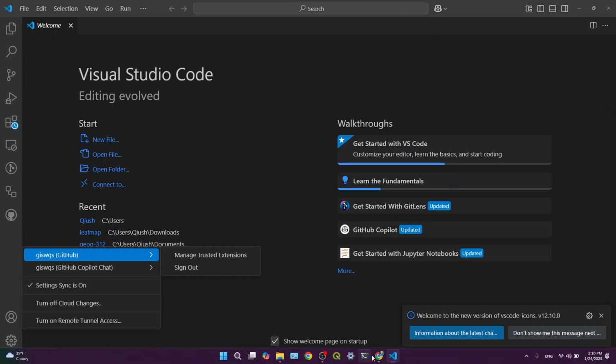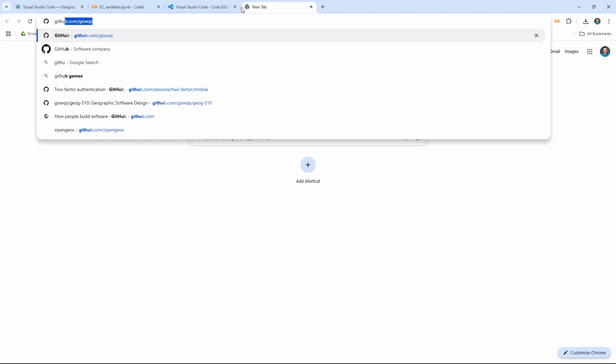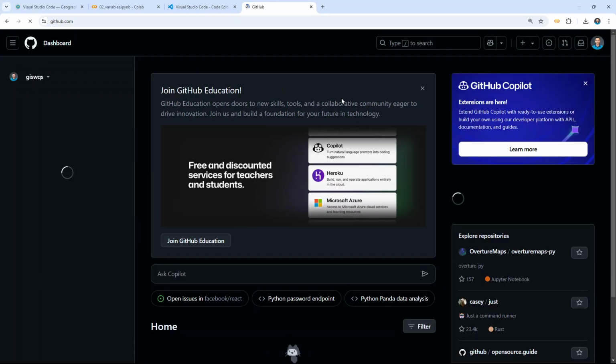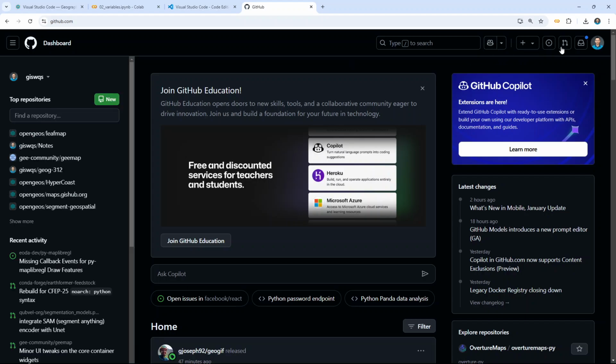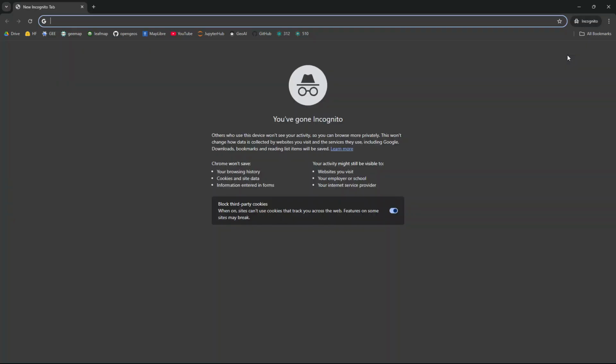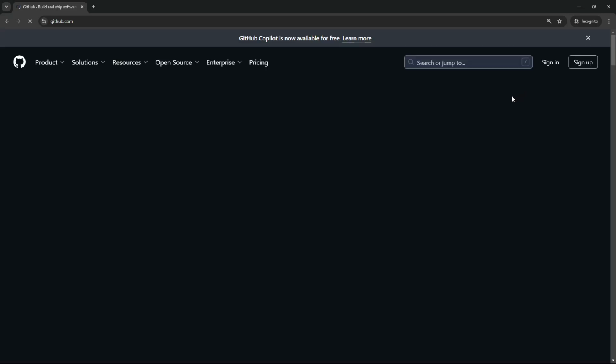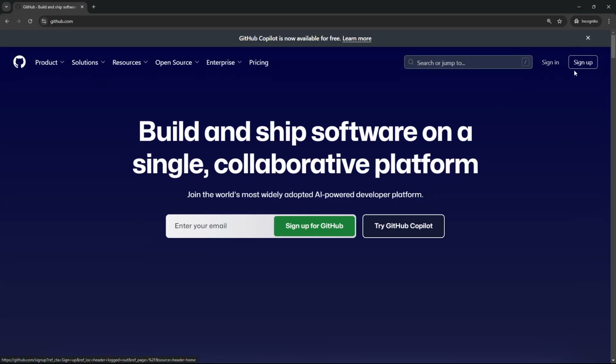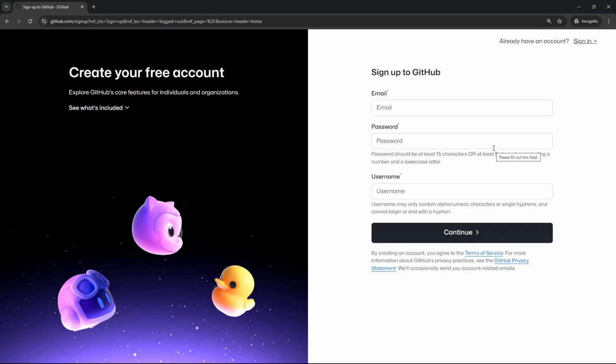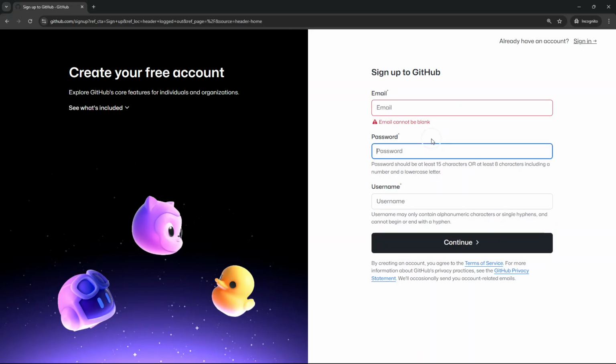So what you need to do is to create a GitHub account. If you don't have one yet, just head over to github.com. And if you already have an account, then you can log in. If not, let me see what it looks like. So here, sign up. I would recommend don't use your university email. Use your personal email, because after you graduate, you might lose access. So just use your personal email, Gmail, whatever email account. Just do whatever you need to sign up.